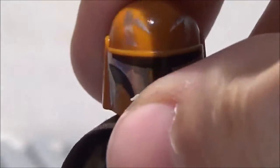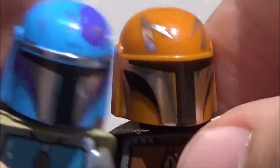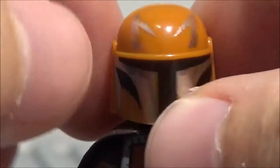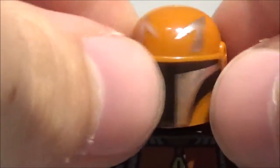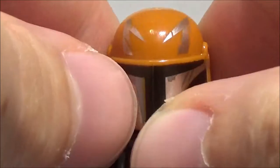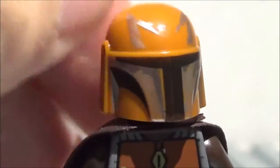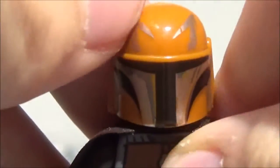The helmet especially is what sets them apart besides the color - just how different they are. This one's got the same design as the concrete one where it's not as thin and skinny or curved. You have just the kind of normal T-visor. You also have some black on the sides and then some silver - really battle-damaged silver. This one's probably the most battle-damaged one. You've got dark silver and white silver to give it a battle-damaged look, and there's kind of an M or horn shape on the top. There we go.